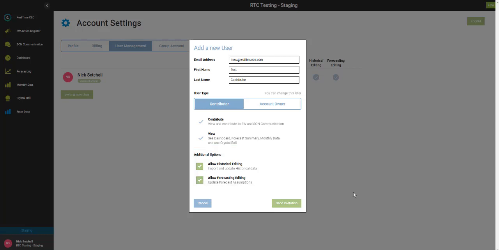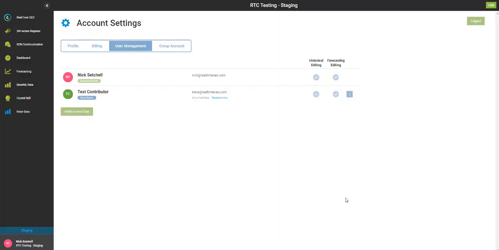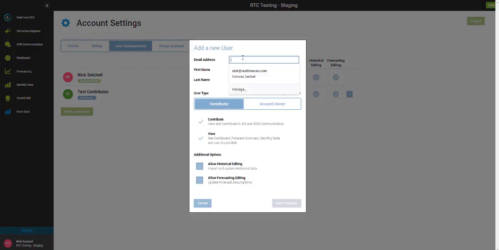Once you've decided on the rights, you then send the invitation. And at this stage, that user is defined as unverified. What will now need to happen is that that user will need to accept their invitation, and they will do that by email and by selecting their own password. Let's create a couple more users with different rights.